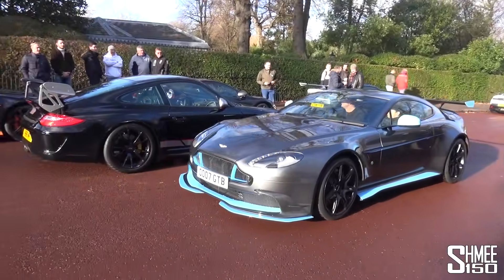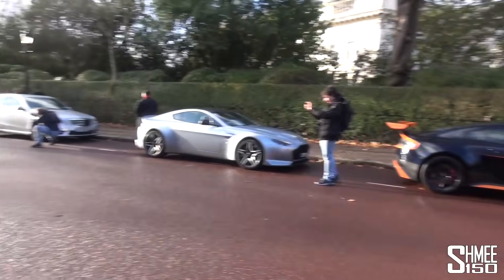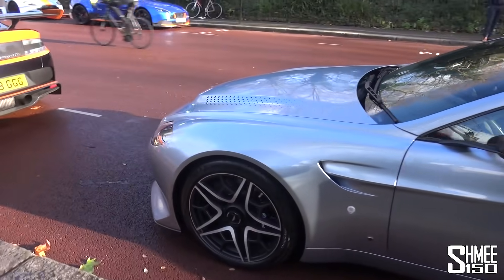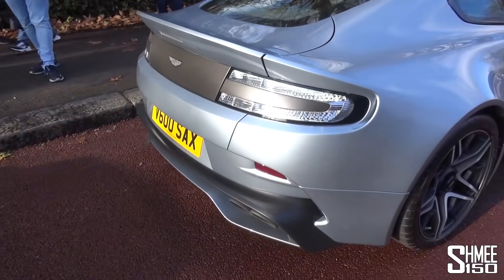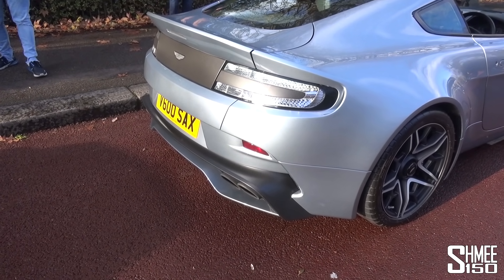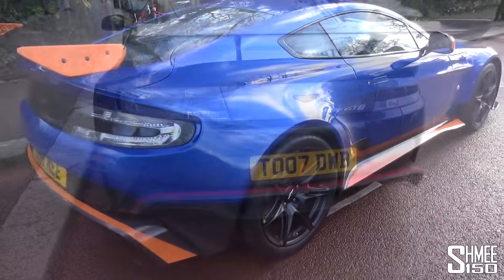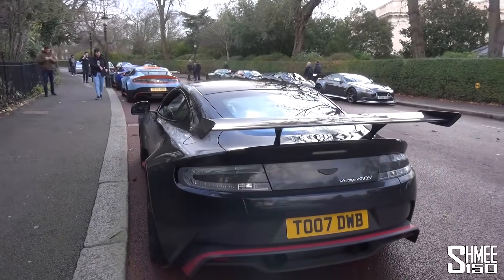It's all going on right now. Another GT8 — grey with the blue. We've also got a GT3 RS, 4 litre 997.2. Everything happening at once. That's what it sounds like when the valve's open — that sounds awesome. That V12 firing into life. I think the V600 is going to head on out before some of the rest of us. Oh wow — valved exhaust can open it up. That sounds really nice. Aston V12. A couple of cars heading for photos. These things just sound silly. Aston Martins, especially this generation's Vantages, did that very, very well — snaps into life. I think it's time then for some of the cars to head on out. We've already had a few departures.